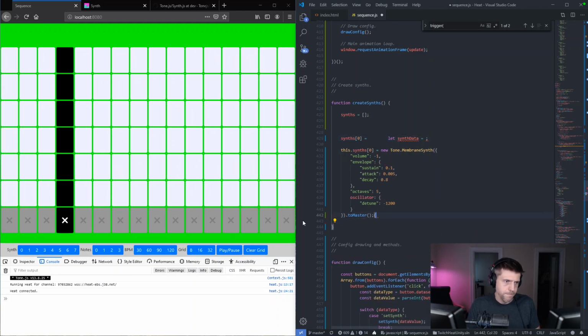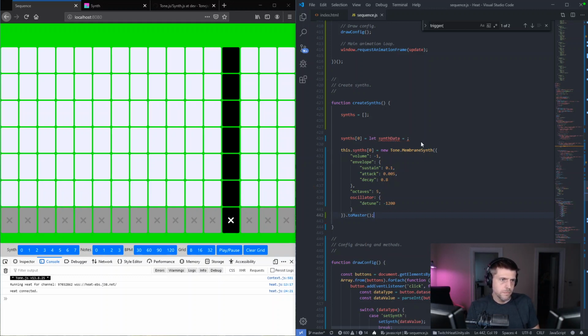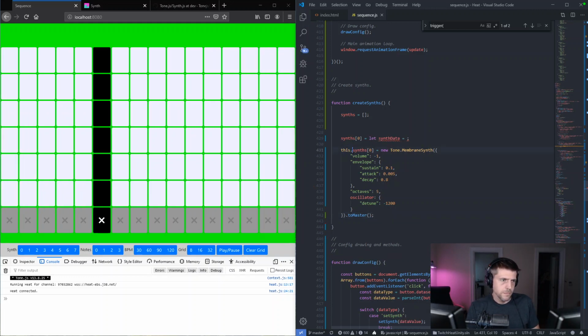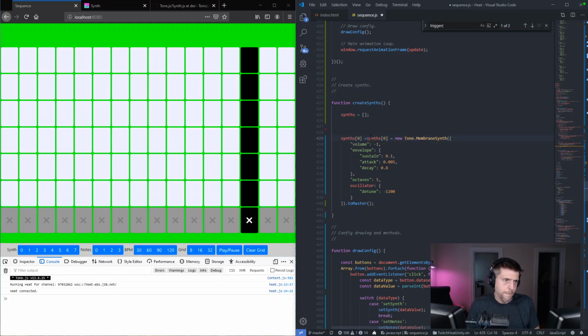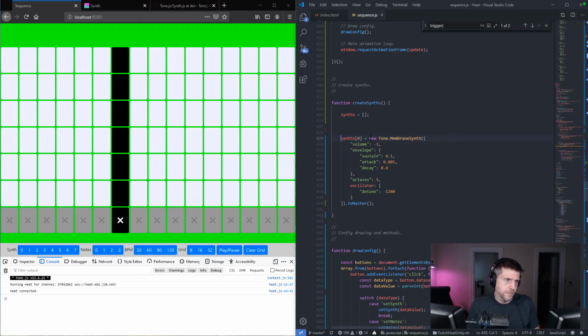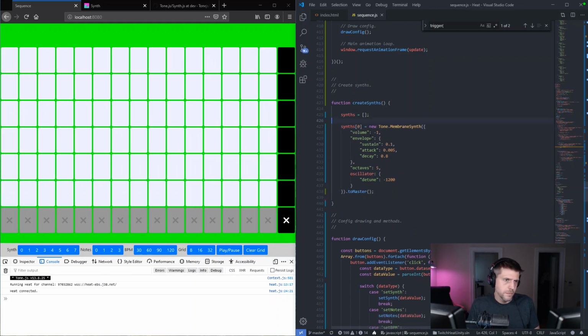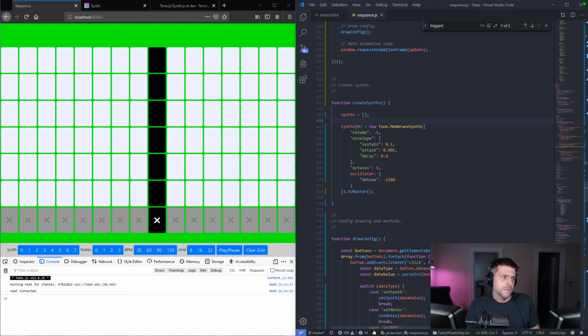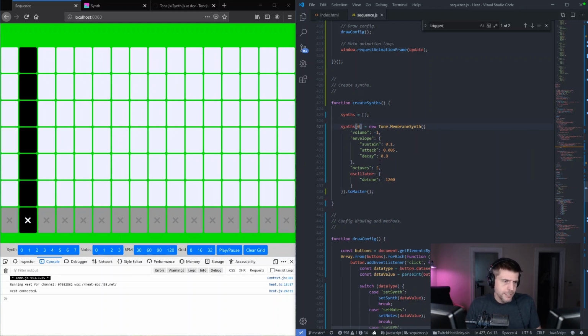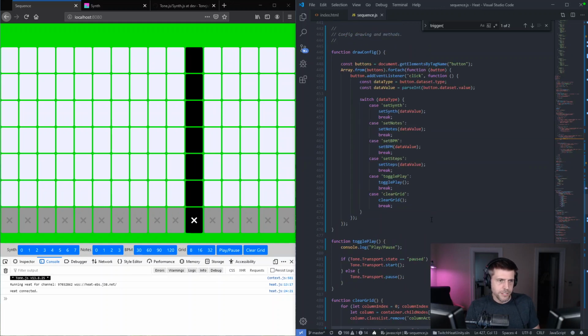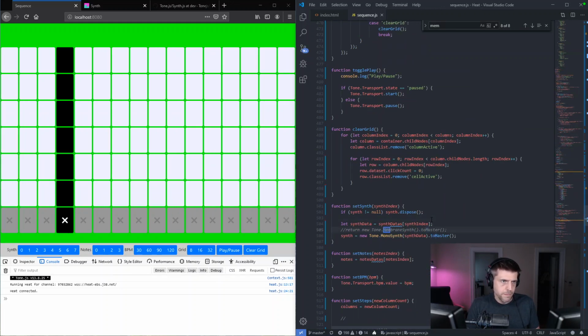Every time. That can be synth 7. And then all the rest of our synths are membrane.